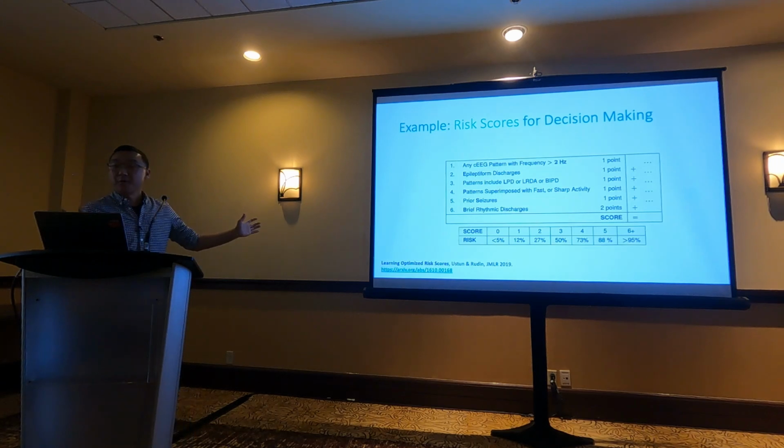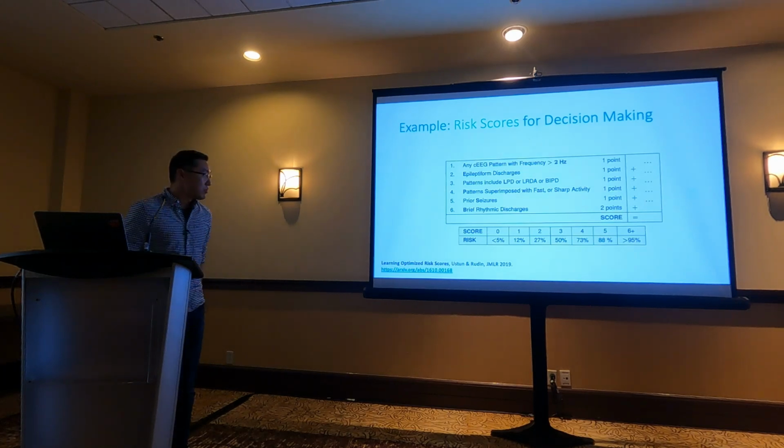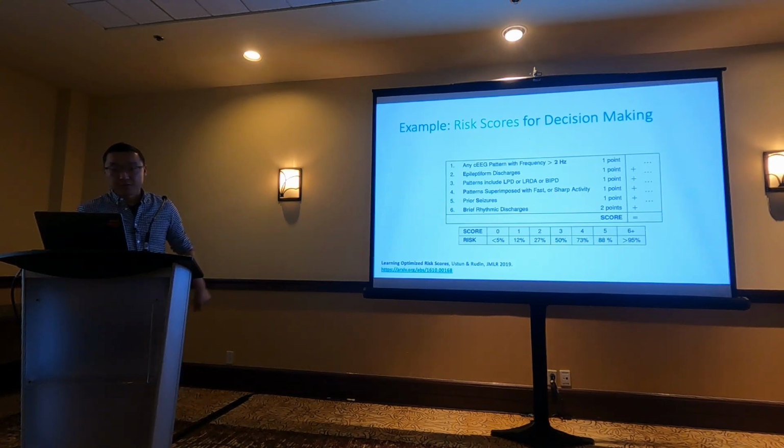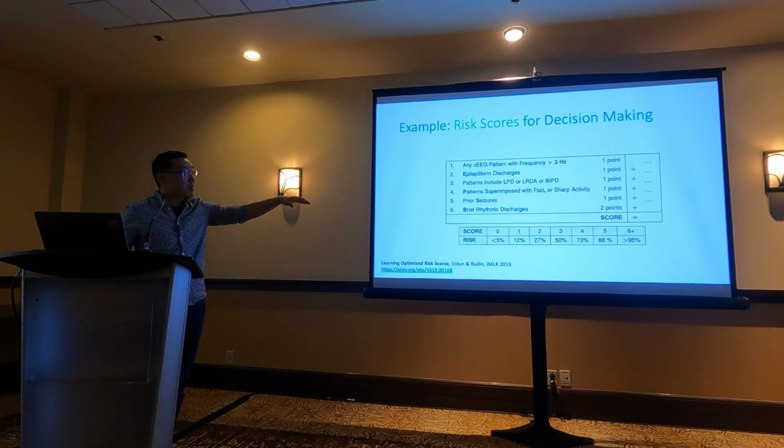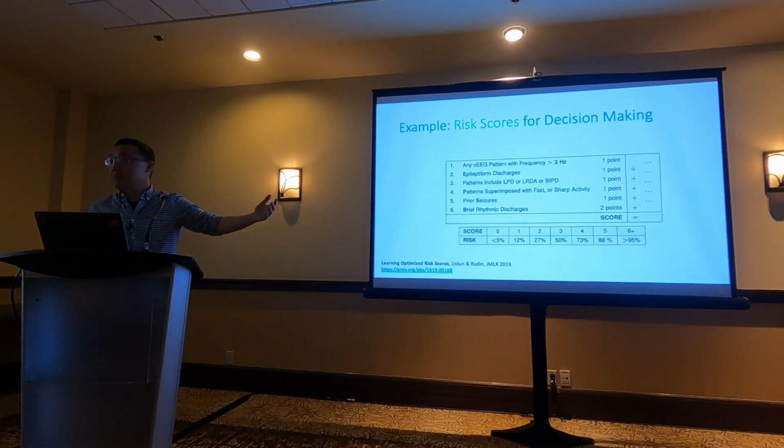And so here's an example from a clinical practice. This is not my work, this is work by Berk Ustun and Cynthia Rudin. Berk was a student of Cynthia's, and he's now a new assistant professor at UC San Diego. His work is great. This is what's called a risk score, which is used in clinical medical decision making. It's actually pretty simple, right? You have a number of questions, and each positive answer to these questions gives you a point, and if the points sum up to a high enough number, it's a problem. And then there's sort of a recourse.